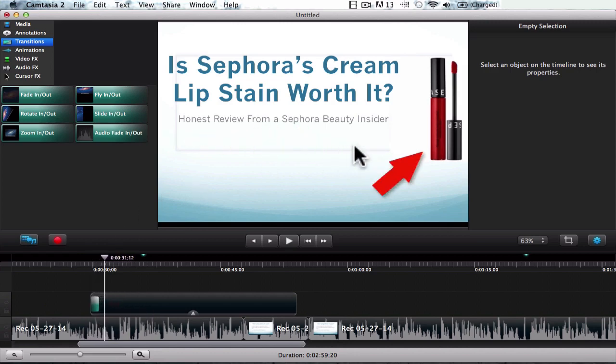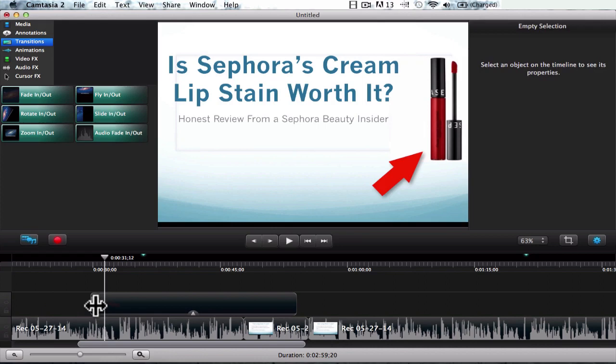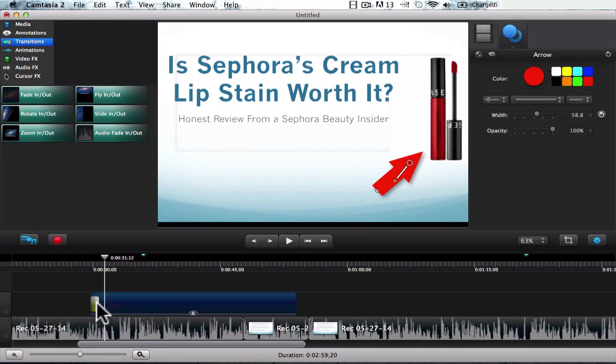Boom. Did you see how that arrow just kind of flew in like that? Now, wasn't that cool? Now, if you want that special effect to last longer, you see that little blue bubble right here? Let's just click it, and then we can stretch that out to make it last longer. There we go. Okay, so now it's going to go super slow.